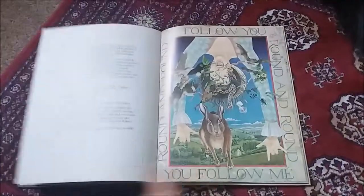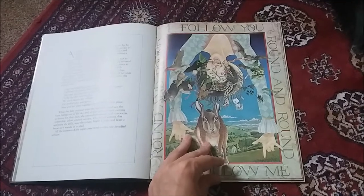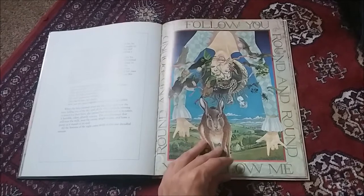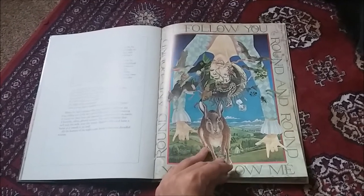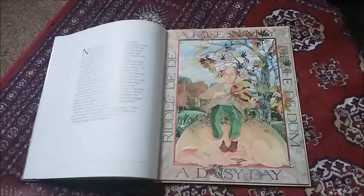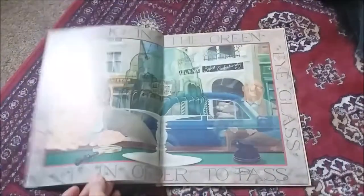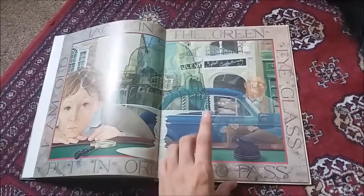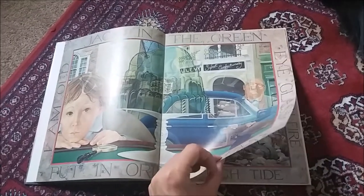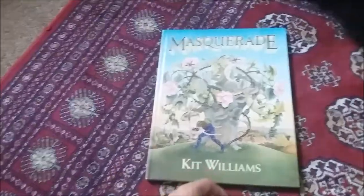He also designed clocks - you can see why I like this person. The famous one is in Cheltenham Shopping Centre and it blows bubbles every half an hour, has lots of little mice, and a goose that lays a golden egg every so often. I think there are two clocks he made; I know one's in Telford Shopping Centre and the other one's in Milton Keynes. He lived in Gloucestershire so most of his things are around there. But that's pretty much it.